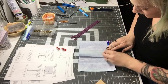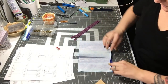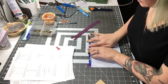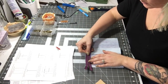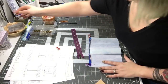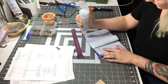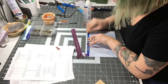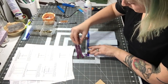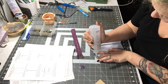Essentially, I'm just doing this step, you'll see. So I'm folding this down 1/2 inch, and then I'm going to flip it wrong side up. I'm going to take my zipper and lay it right side up on top of this folded edge here, and I'm going to glue this into place. I'm also going to glue this down because this is a lot of layers. All right, so I'm going to glue baste my zipper into place.